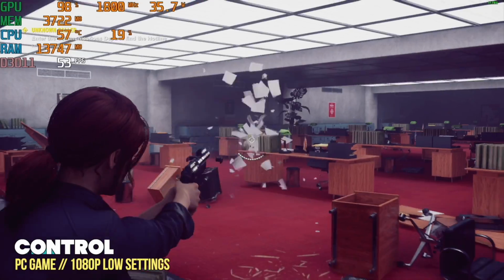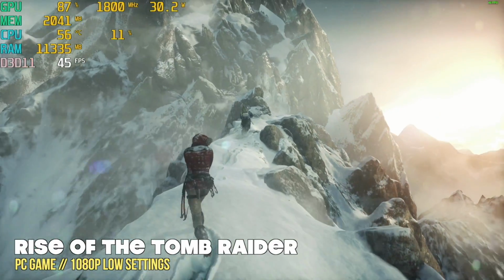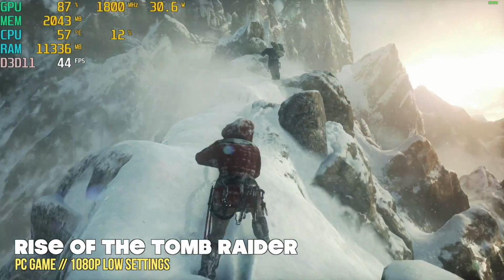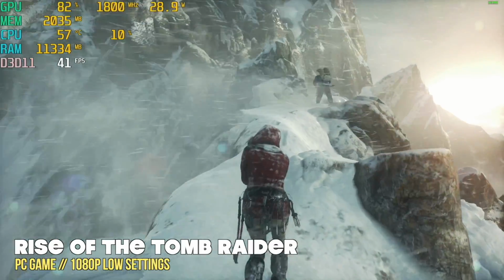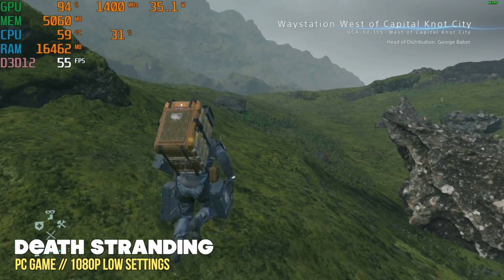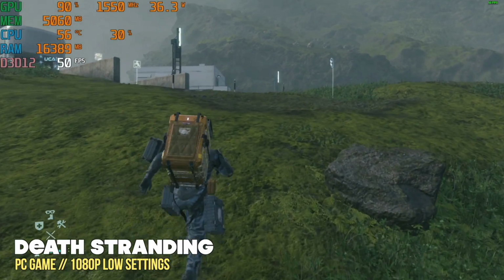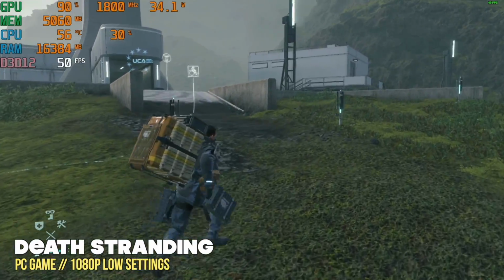Moving along to Rise of the Tomb Raider, again at 1080p in low settings, I'm looking at an average of about 40 frames per second as I'm playing one of the more in-depth scenes in the game. So again, definitely nowhere close to 60 frames per second, but absolutely playable. It's a similar story with Death Stranding, again at 1080p in low settings, and I got between 45 and 50 frames per second. So again, not a perfect 60 frames per second, but definitely still a very good experience.